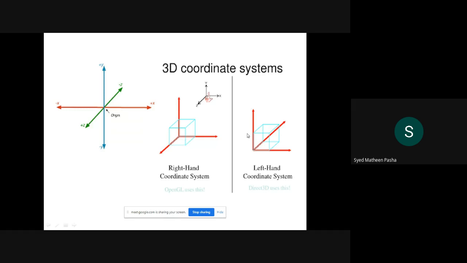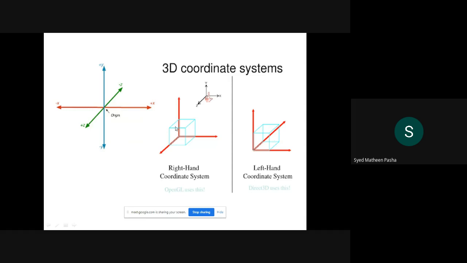In our application, as we are using OpenGL, OpenGL uses the right-hand coordinate system, whereas different applications such as Direct3D use the other kind of coordinate system to display the particular object.